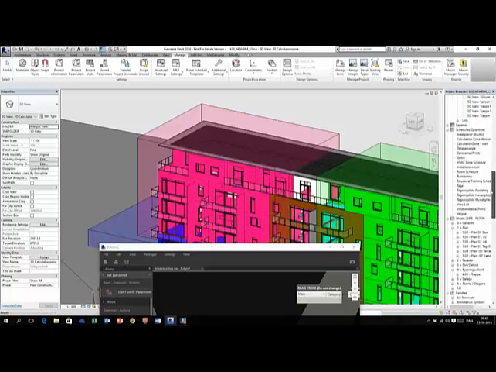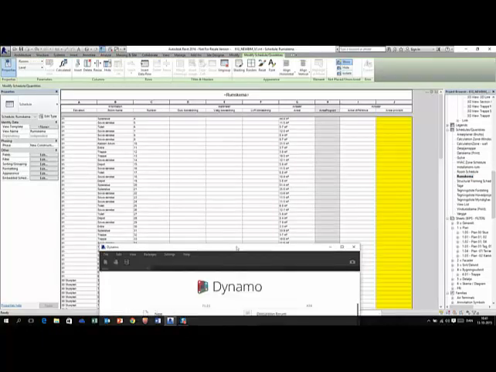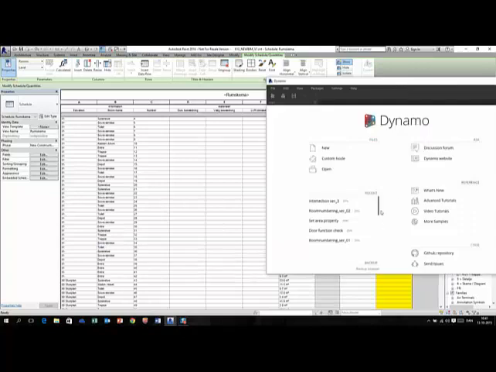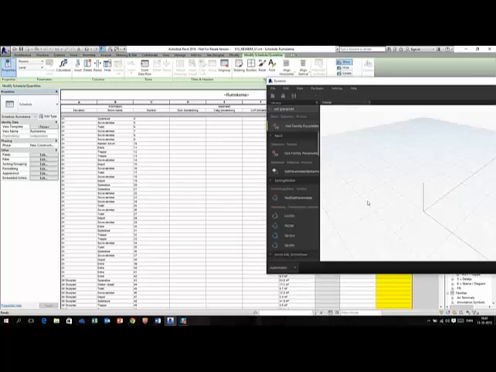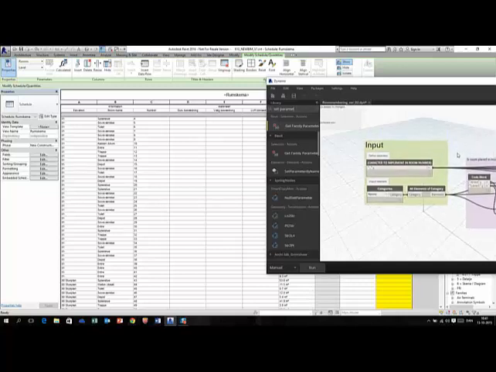So that was another example of how to use Dynamo in daily work. The last example I'd like to show you here would be for room numbering. I've seen that when you work with room numbering in Revit, it doesn't have any reference back to which level the room is located on. But in many examples, for instance schools, hospitals, office buildings, the room number itself has a reference to what level the room is located on. So here I built a script to handle that case.